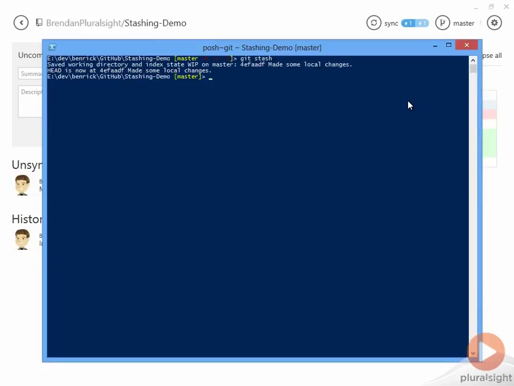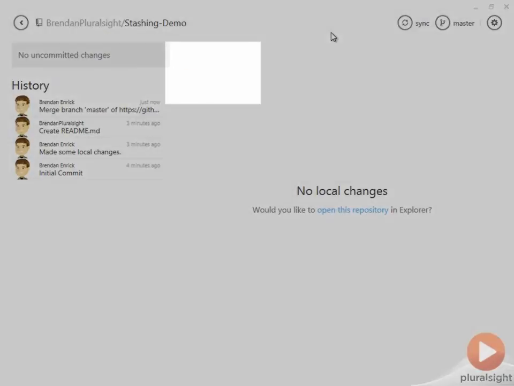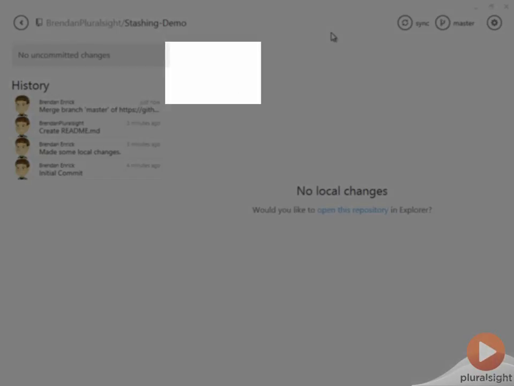You'll notice that on the command line, it changed a little bit. It had the +0, -1, and then -0, which meant I'd changed one file. Now that's all gone because it stashed these local changes I had for me. So now let's go back to GitHub for Windows for a second. And you'll see that I no longer have any uncommitted changes, and I'm now able to click sync. It doesn't actually let you sync while you have uncommitted changes. So now I need to go get those changes back.